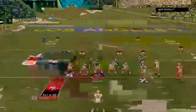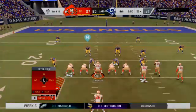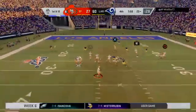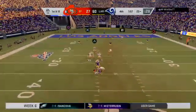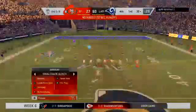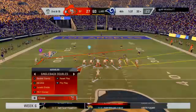Niner football here as we get you reset. And let's see what they've come up with offensively after having time to talk it over. Here's Garoppolo on 1st and 10. And the Rams got him. They bring him down. The defensive player of the year, Aaron Donald. And it'll make this a 2nd and long.